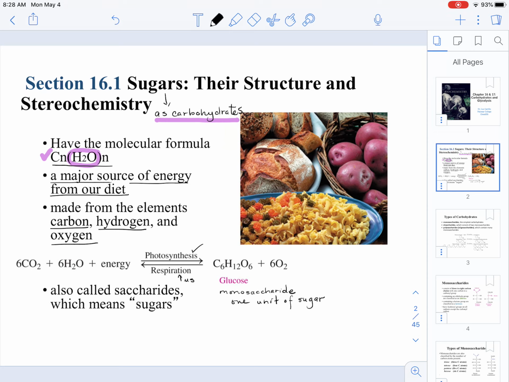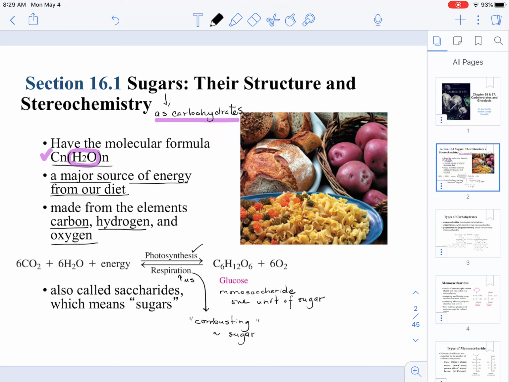In this reverse reaction, we're going to take our glucose, our carbohydrate, and react it with oxygen, and we're going to be producing CO2, water, and energy. So that means that every time we are going through the process of respiration, in other words, we are combusting a sugar. And the reason why I use the word combustion is because in general chemistry, and also in organic chemistry, we learn that if we have compounds that contain carbon, hydrogen, and oxygen, and you expose them to O2, the products are CO2, energy, and water.